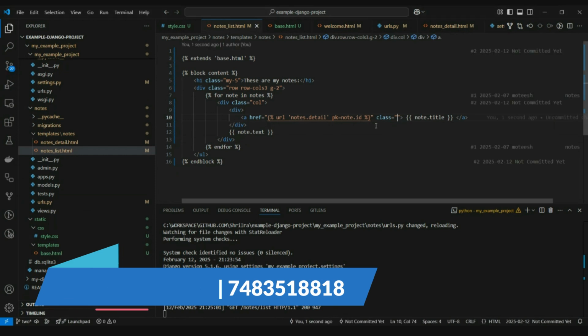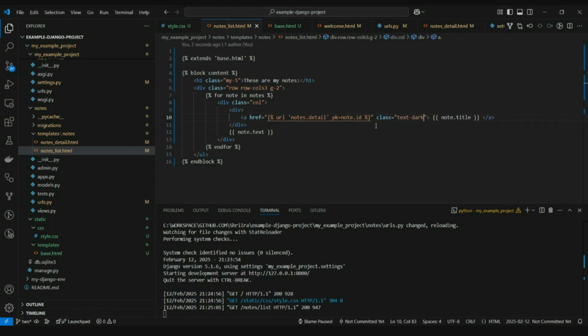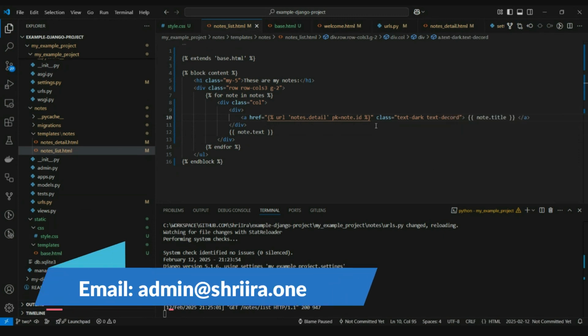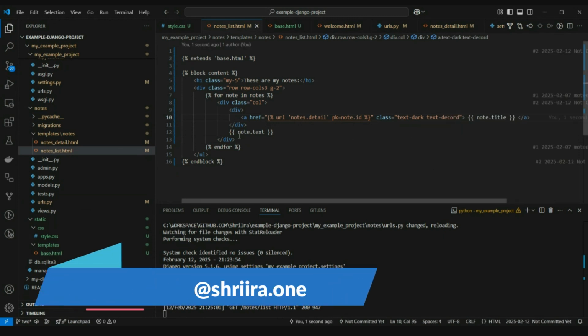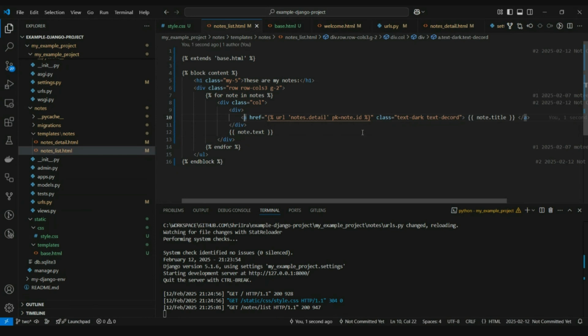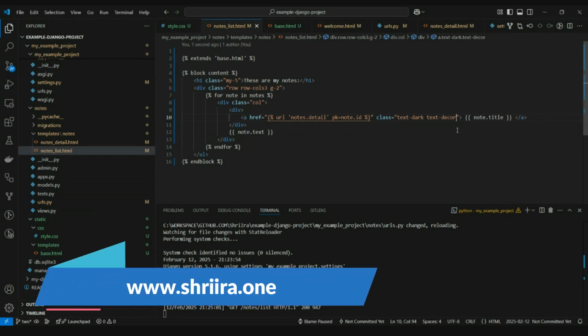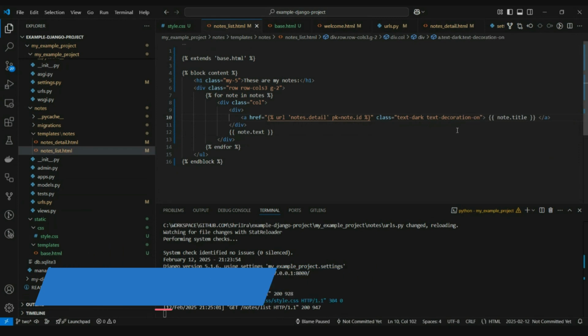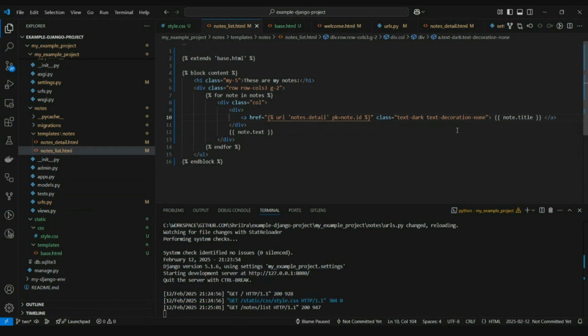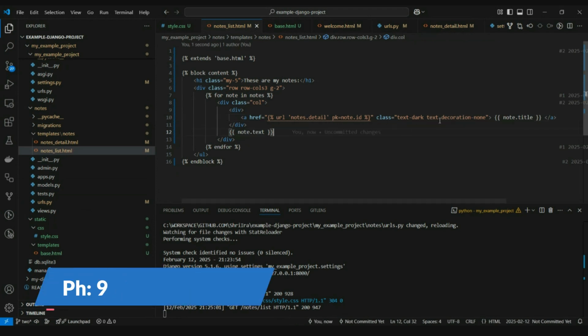I'll use text-decoration-none, so that we don't get an underline. If it is a link, by default it underlines the text. If I declare text decoration as none, it won't decorate it.